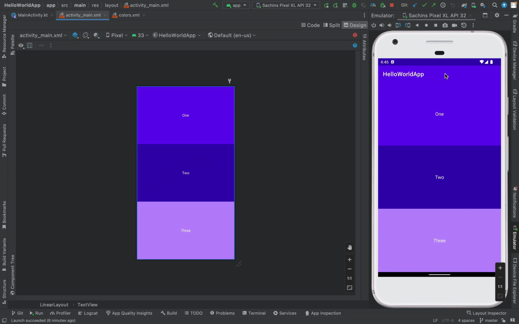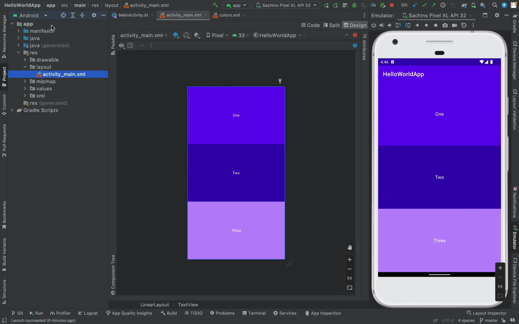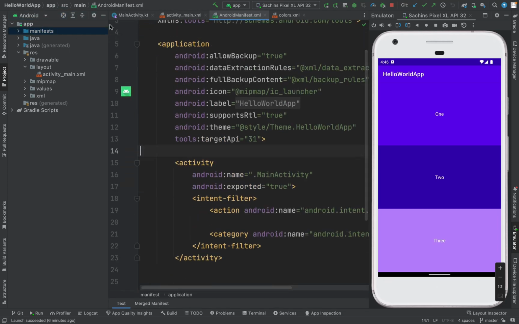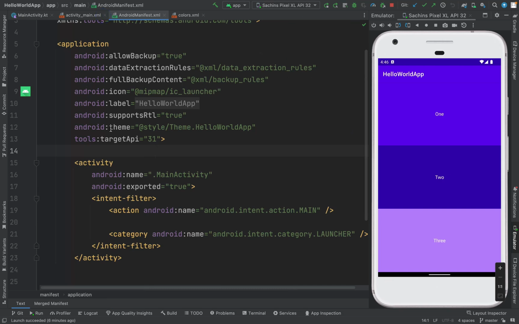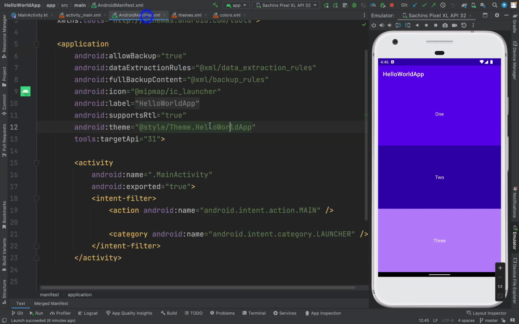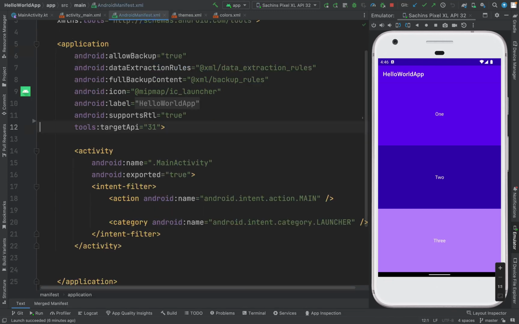But this toolbar is coming from somewhere, and if we want to remove this or check where it's coming from, we can just go to the project window. We can open this manifest file here. Okay, this is the manifest file. So inside our manifest file we have some theme. Okay, this theme is created inside our application itself. We can go to this, it's inside this themes.xml. We will cover this later, but first let's come back to the manifest file and let's remove this and see what will happen. Okay, let's run our application.